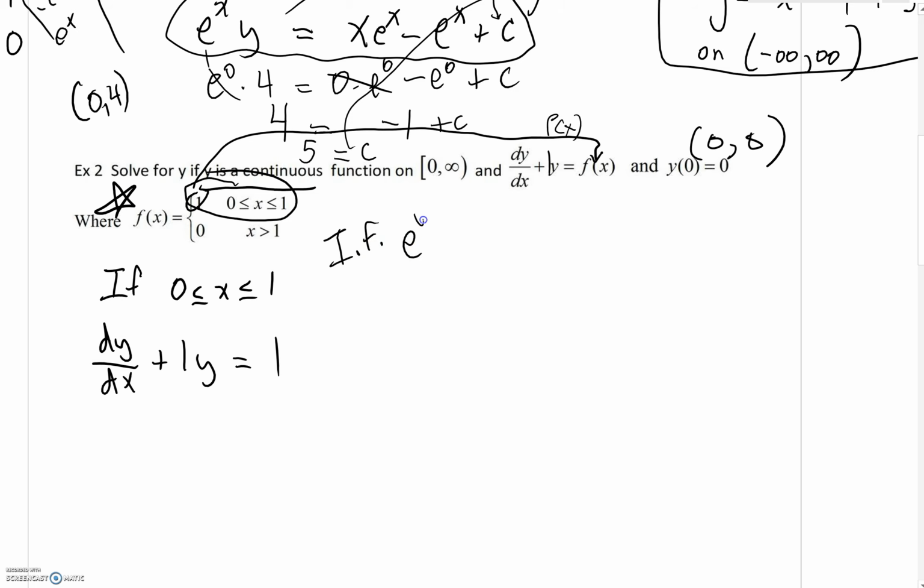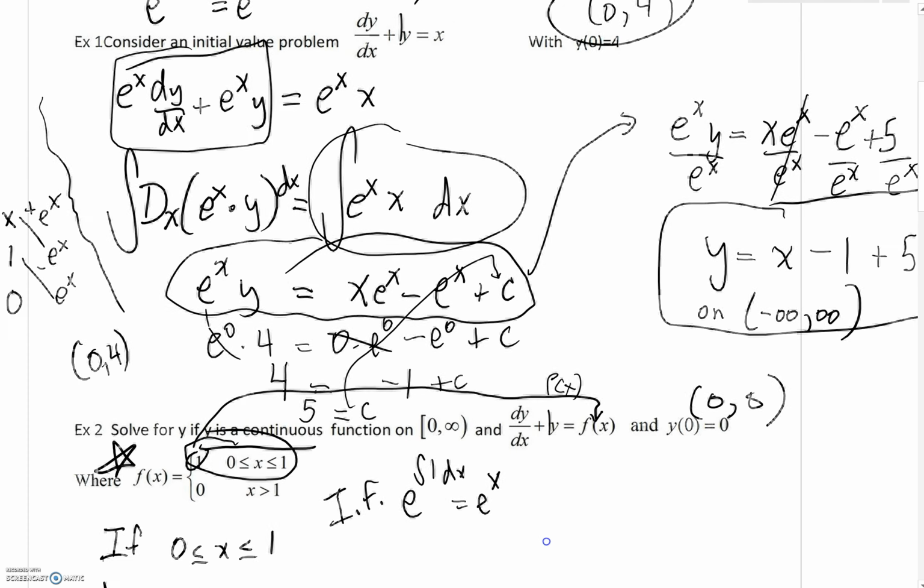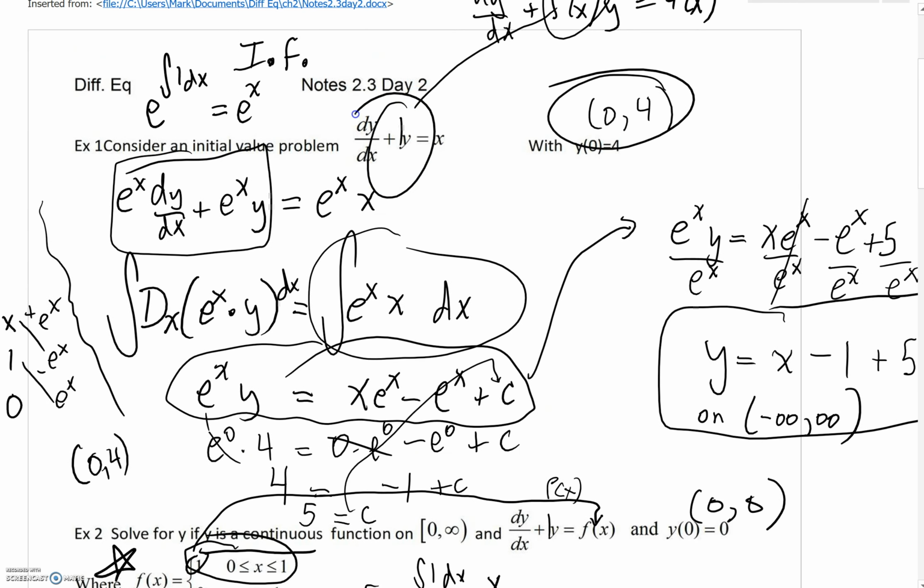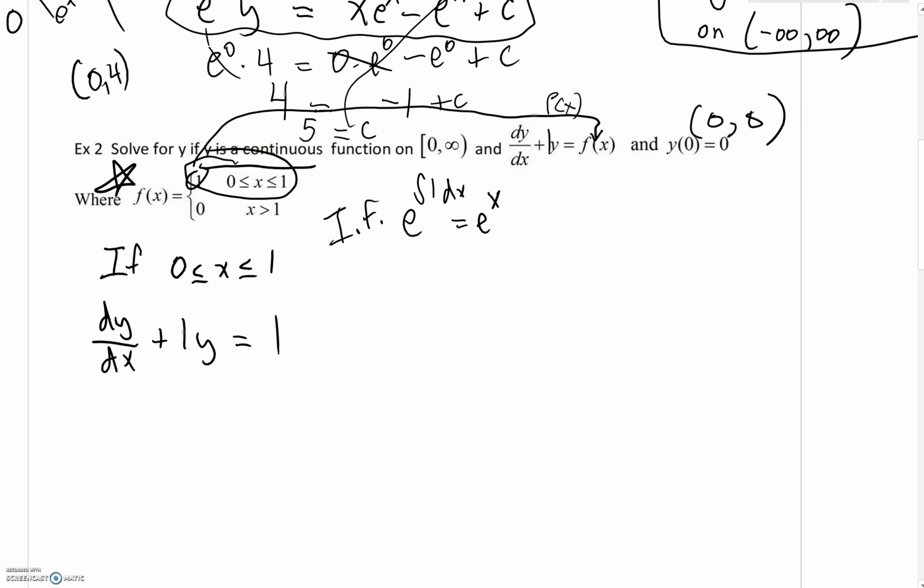is going to be identical to what you just did in the very first example of the lesson. If you think about it, that's what we had right here. We had that 1y. We found our integrating factor real quickly. So what do we do? Well, we multiply every part of the problem by e to the x.